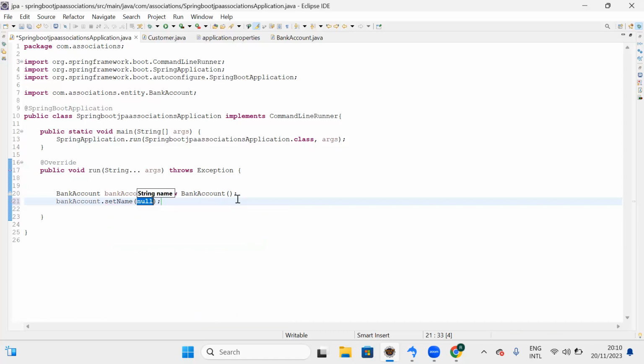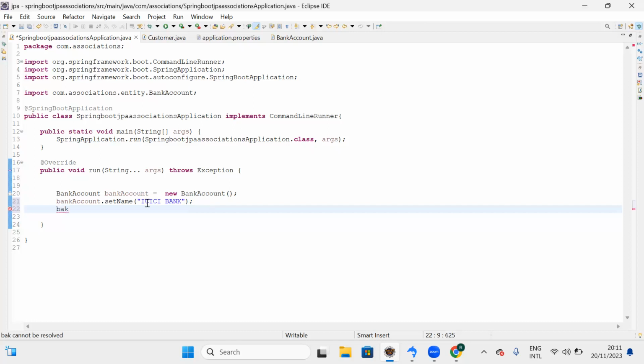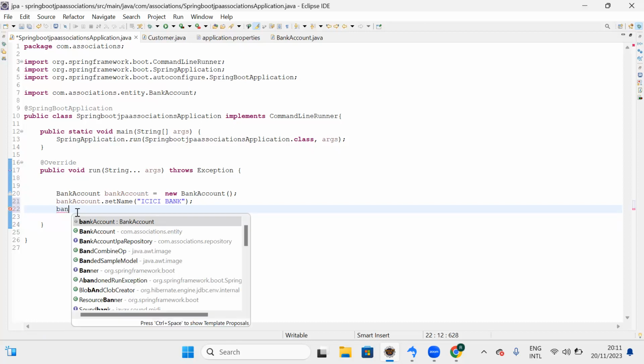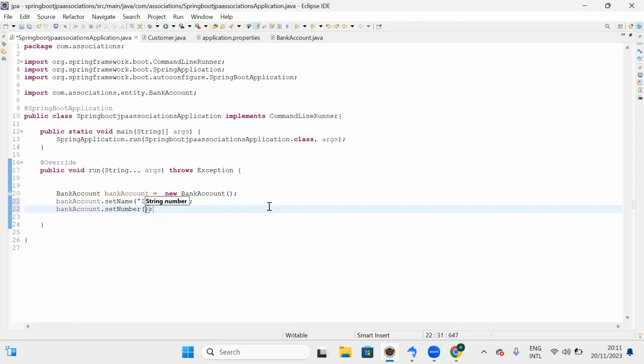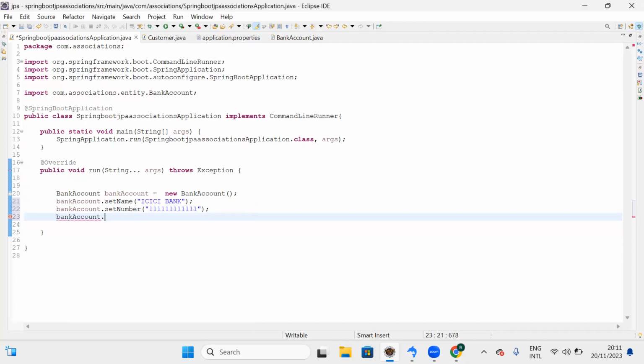Let me set the bank name: ICICI Bank. I'm giving the bank account name as ICICI Bank, and bankAccount dot set number, the bank account number. I'm giving some dummy bank account number.